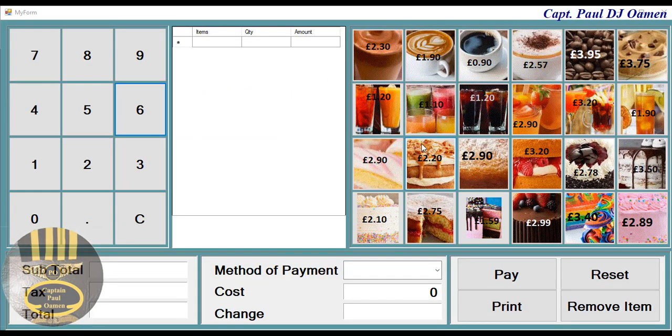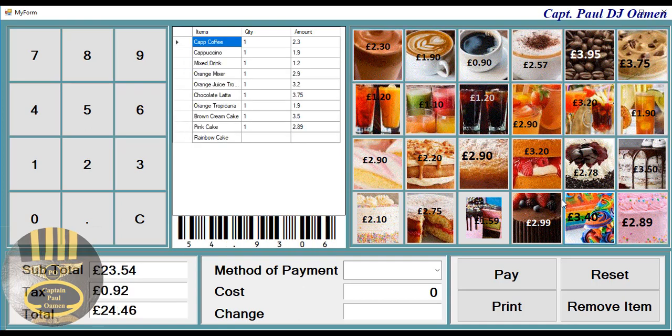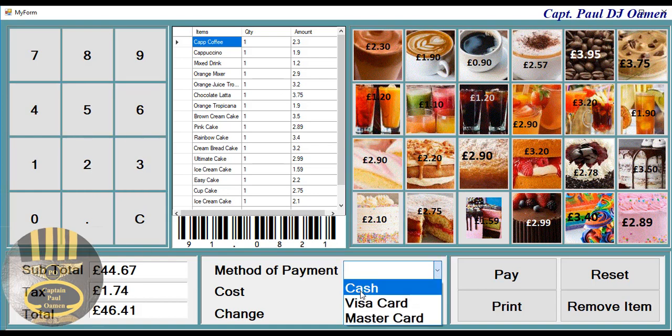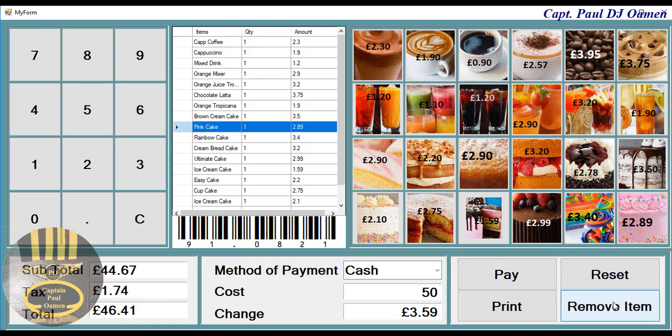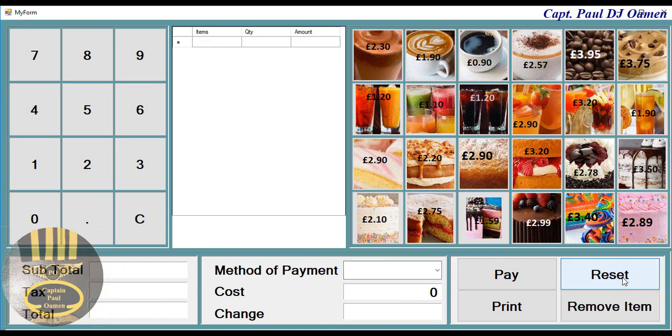Okay guys, I will now select whatever item I want. So let's just select as many as we want. Okay, those are the items that I want, and I'm going to check out my remove and make sure that works, and take note of this as well. But first things first, let's pay by cash. I'm going to enter about 50 in there. Okay, so let's get rid of 1 or 2 that we don't need. There we go. Okay, so that shows that it's working, and reset works as well there.